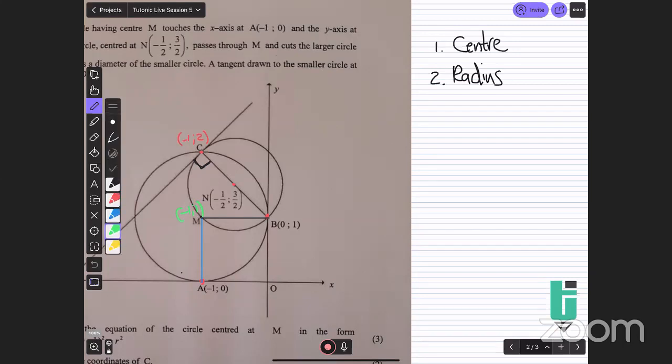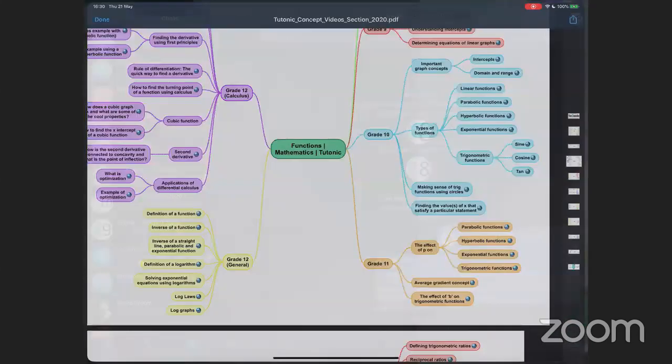Sabiha, can you do the equation of the circle for me? Sabiha, can you hear me? Okay. Nafisa, can you do the equation of the circle? We didn't do circle things yet. Oh, you haven't done it, okay, that's fine. That must be very daunting because you're seeing stuff you haven't seen.